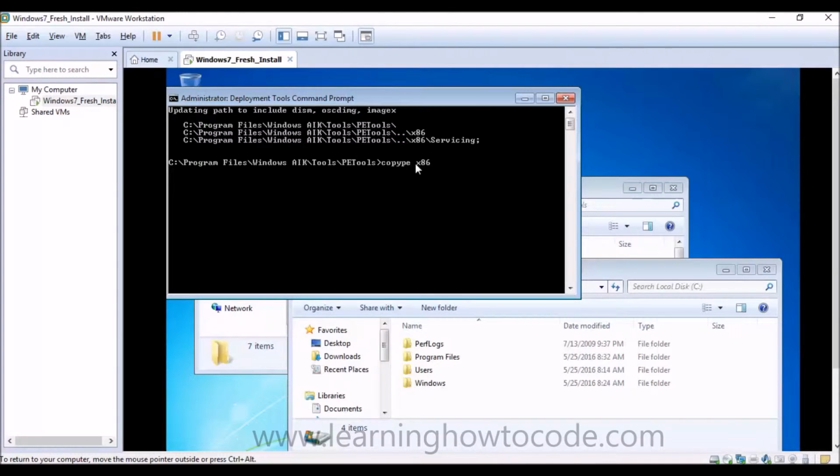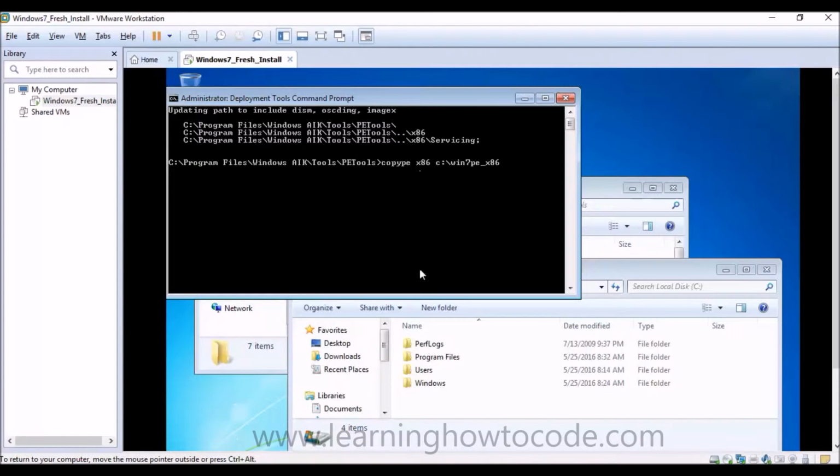So the command is copy PE x86, and we want to put it in the C drive, and we want to put it inside of a folder or create a folder called Win7PE_x86.